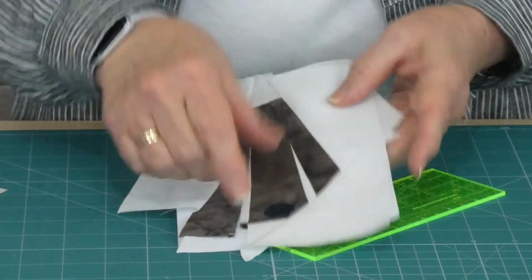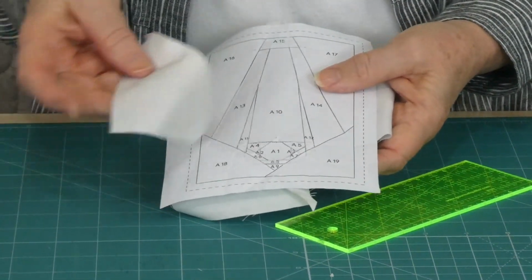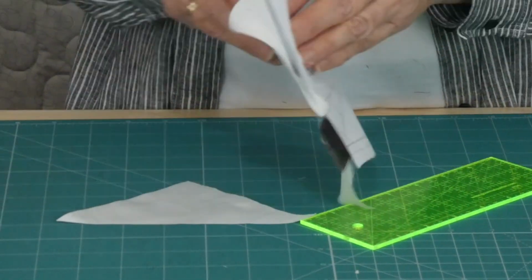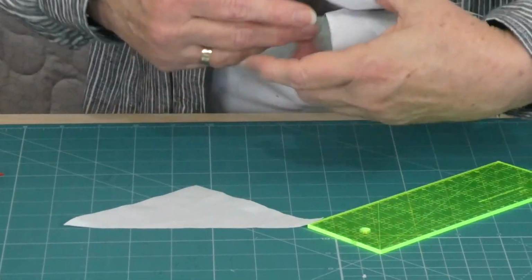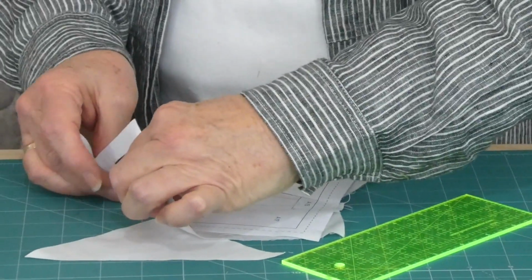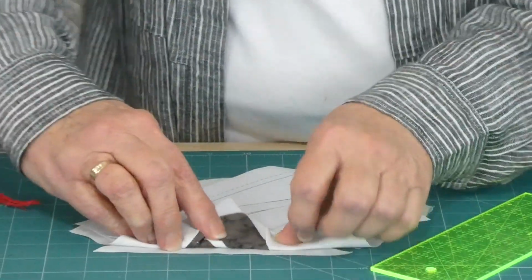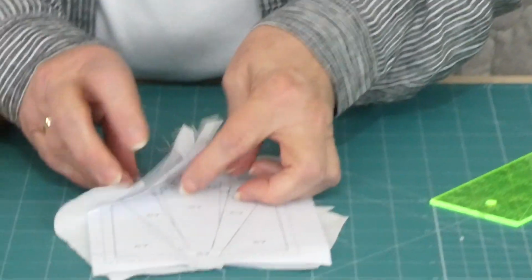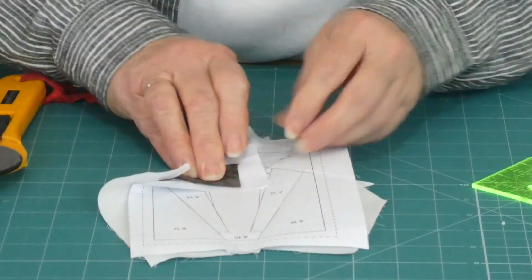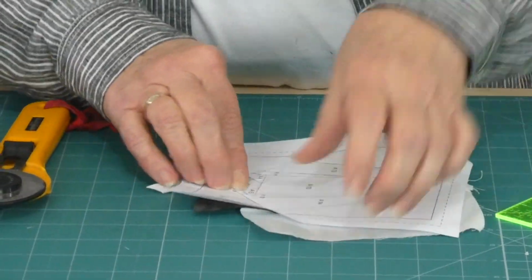So now in the corners here, these are just some large triangles, so I cut a larger square and cut them in half so that I've got a piece more or less the right size. It will still need trimming down. So the same thing, I'm going to do a fold along my stitching line where I'm going to be stitching it, and I can then position that onto my triangle, and I just need to make sure that this piece of the pattern here that I've folded over is covered by the fabric underneath, and there's plenty of fabric there, so it's looking pretty good. So I'm going to go ahead and stitch that.